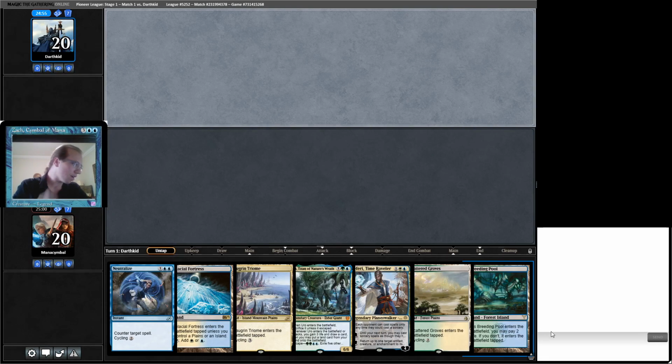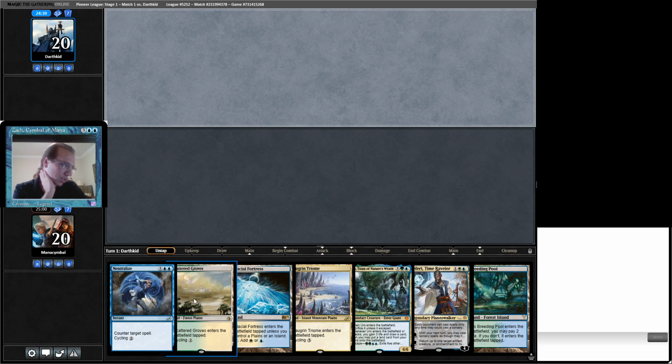All right, on the draw here against Darth Kid. Uro already popping up in our hand. Our hand is quite slow. We do go tap land, check land into Teferi, and we could cycle this Scattered Grove. Scattered Grove on 2. We're gonna keep this. We don't know what we're up against, but if we're up against something very aggressive, we could be in trouble here.